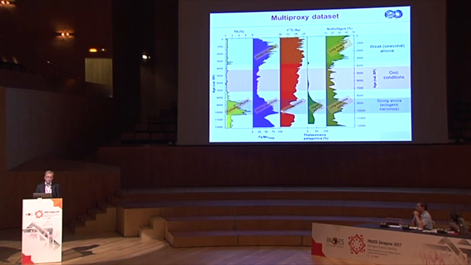So what is the interpretation of these records? We think that this is related to the presence or intensity, or both, of the westerly winds. So we have strong westerly winds at the beginning of the record in the early Holocene. Then the influence of the westerlies weakens and finally increases again slightly, not as much as during the early Holocene. So how can we explain that?